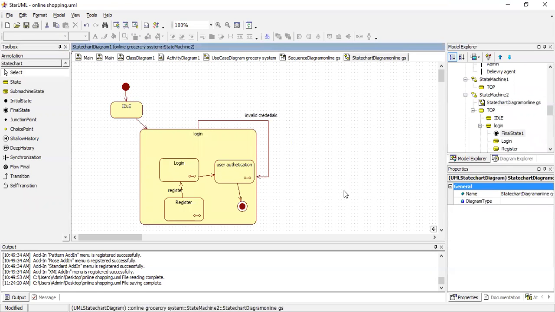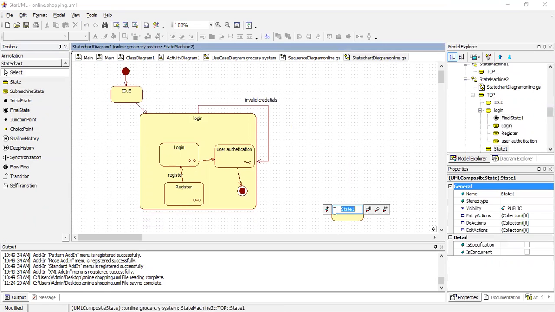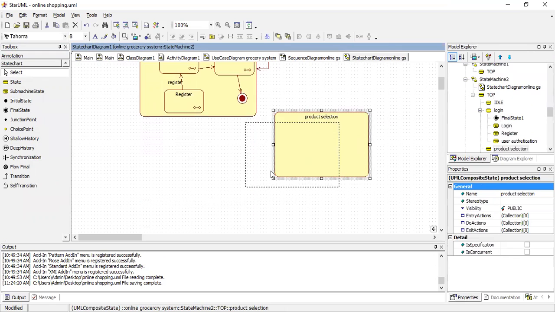After that, after login, there is a selection of product. You can make it a state, product selection. Inside the product selection, again make this a composite state.